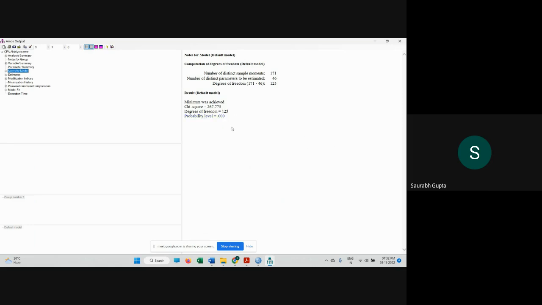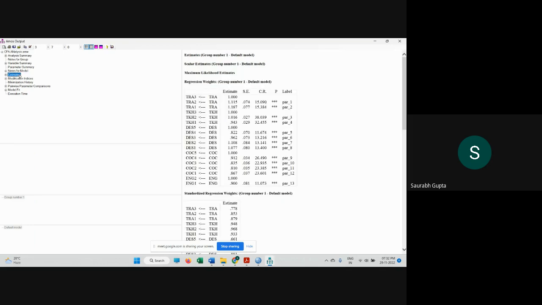So basically, we can say the model is in the fit model category because the probability level is significant. Second, in the estimates, you will find the regression weights, which are the unstandardized estimates.